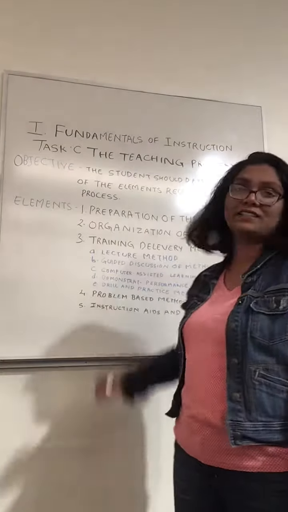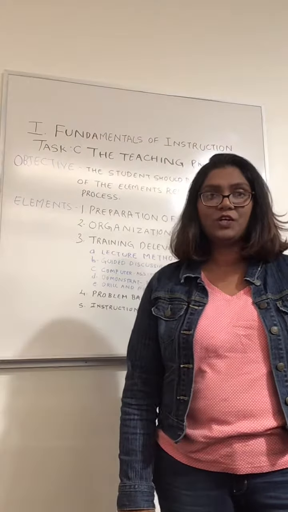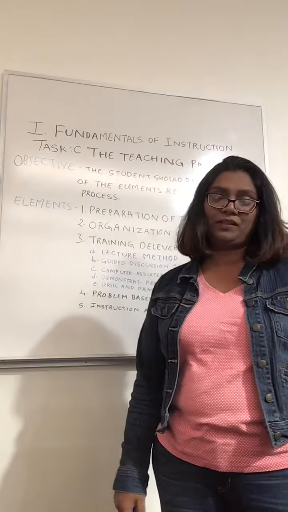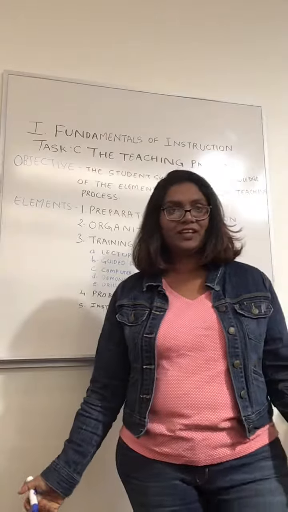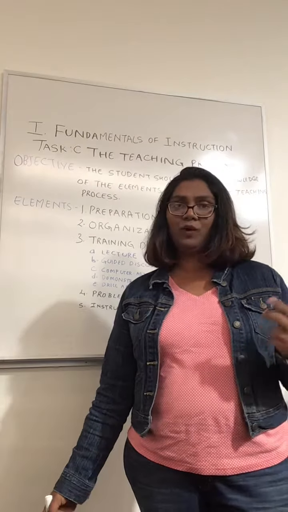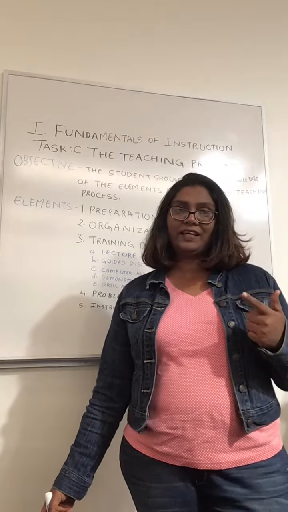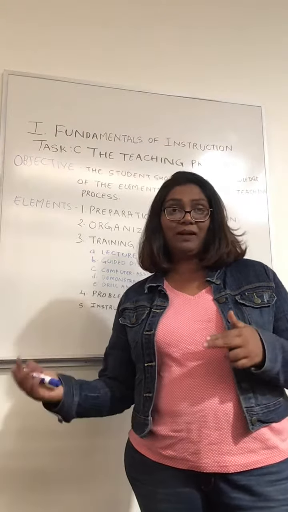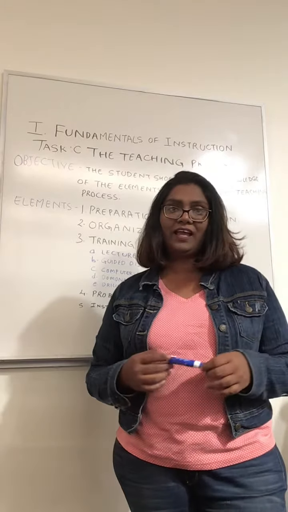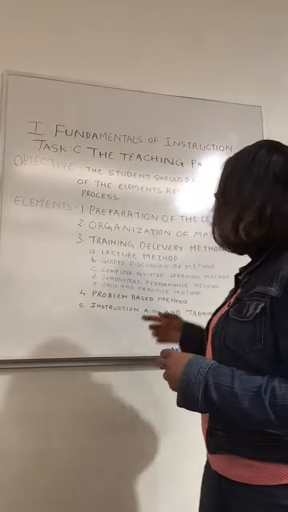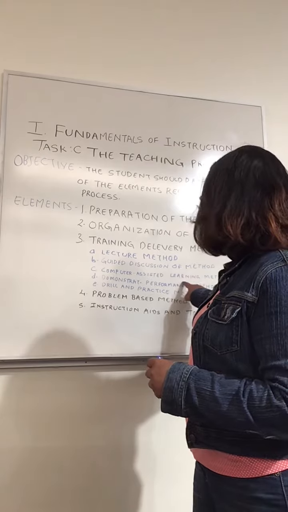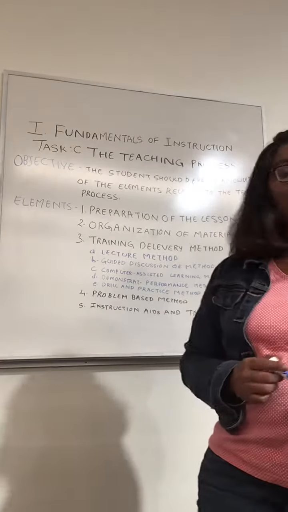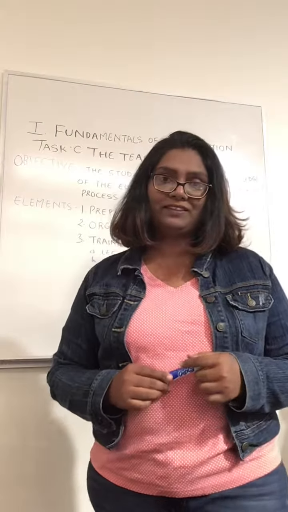third point is training delivery method. So FAA mentions 5 different ways of training delivery method. How you're going to teach. There are a lot of ways you can teach. One, you can give lecture. Second, you can have a discussion. Third, for like pilot and skill, you can demonstrate, and the student will just copy you. Then drill and practice, and computer-based learning.